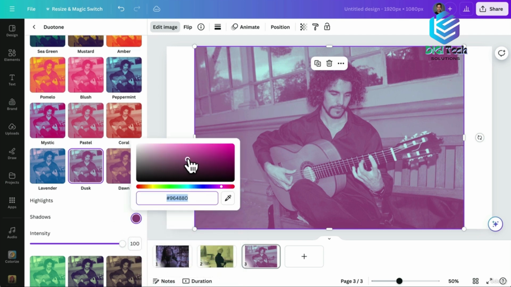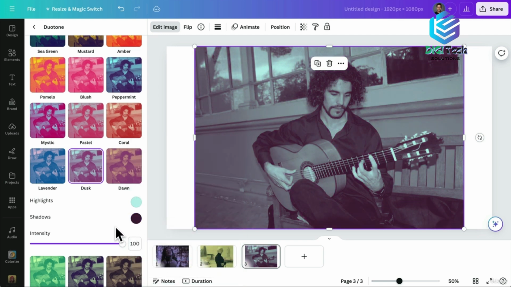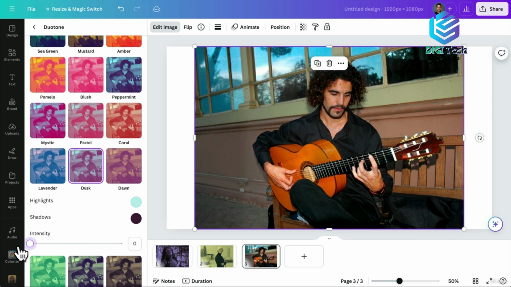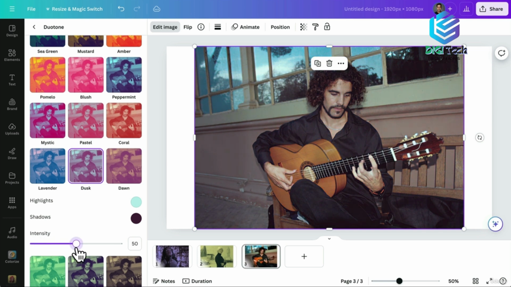And let's make this color a bit darker to around here. And again, let's drop the intensity slightly. So this one, we have a bit of a vintage feel. Originally it was like this, with very bright colors, and with this duotone, we've made it seem a bit more older vintage style. Okay, so that's the duotone effect, which allows you to get a two-tone look.